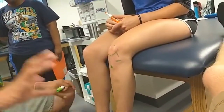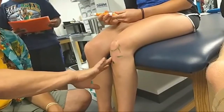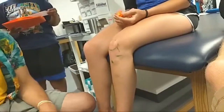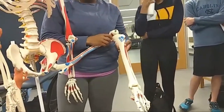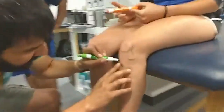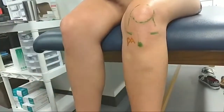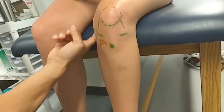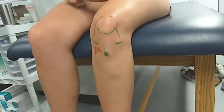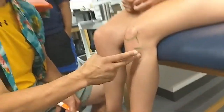Now, from here, I want to find our two major landmarks for our muscle attachments. On the medial side, what do we have? Pes anserine, right? And on the lateral side, we have something called Gerdy's tubercle. So if you look at the model, you can see where pes anserine is, okay? Because you can see all the little blue attachment sites. It's basically right next to what? The tibial tuberosity. So if I'm here, and there's my medial femoral condyle, this little spot right there, that's pes anserine. Agreed? And we can visualize sartorius, gracilis, and semitendinosus all coming in, inserting there like a goose's foot. Agreed. Now, on the lateral side, and a little bit higher, there's a little area, and that's Gerdy's tubercle. Okay?